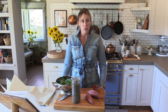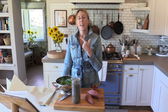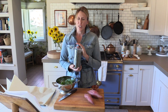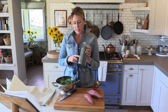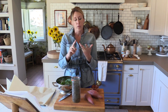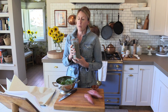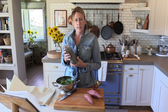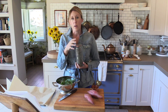Lentils are often overlooked, but a wonderful staple to have in your épicerie or your pantry to add protein and fiber. I gravitate toward using, surprise, surprise, the French lentil, which is called Le Puy, L-E-P-U-Y, and it's named after the region in France. It is one of the five general types of lentils. So you have black, brown, red, green, and the French lentil. The French lentil can only be called French lentil if it's from that region, Le Puy. And Le Puy is south central France. It's a little catty corner west from Lyon, and it is north of Provence.